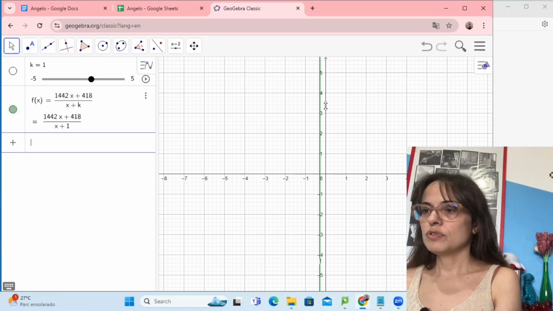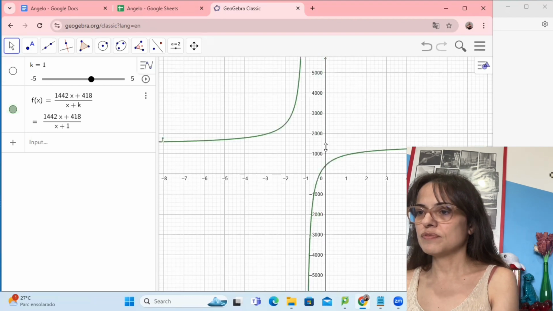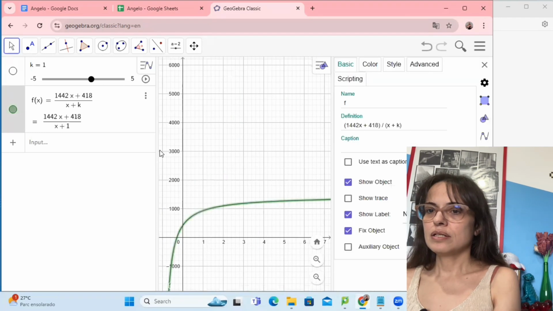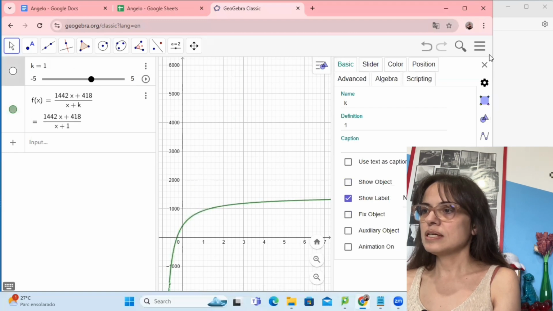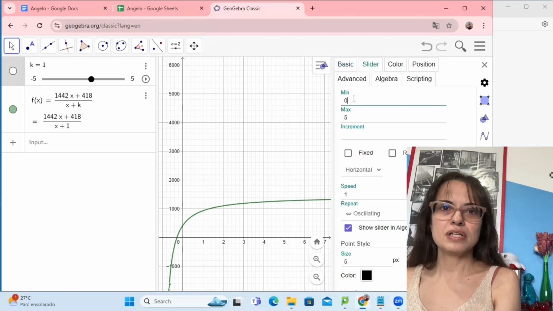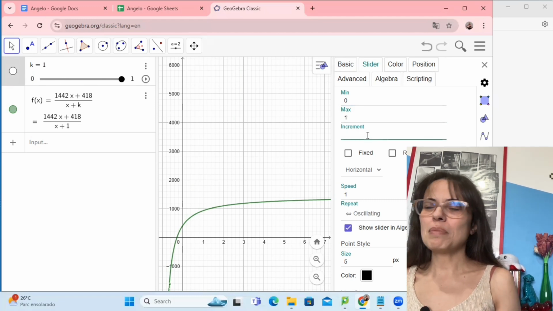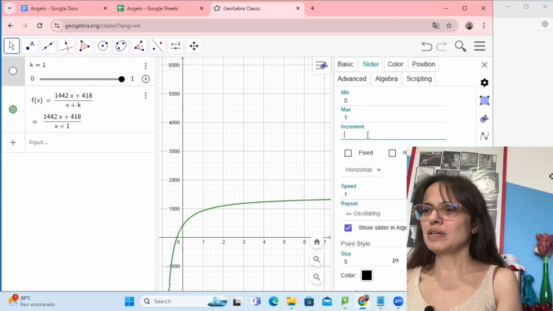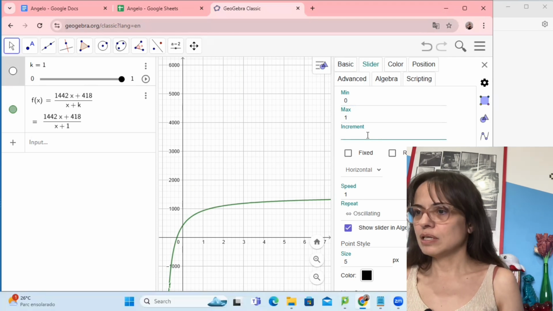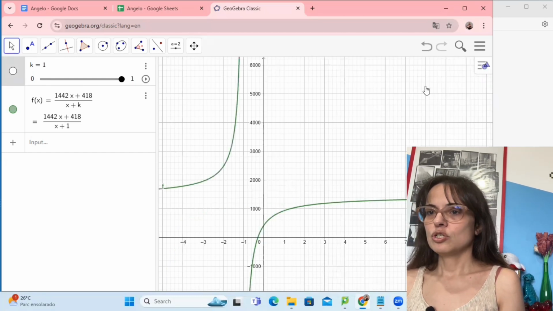Now I'm going to hold down the shift key here and push down my axis so that it becomes the kind of scale that I need. And I can also go in the settings, because the settings for the slider have something that I want to change as well. I don't want negative values. This is a time delay. 5 seconds is way too much. The maximum can be 1. And the increment, I want the increment really small. I think that the default increment that it uses is 1, so that is way too big. I want 0.01, a really small increment.